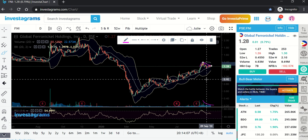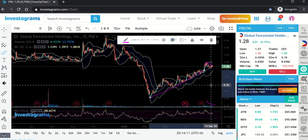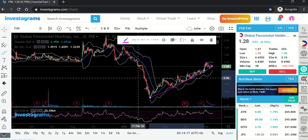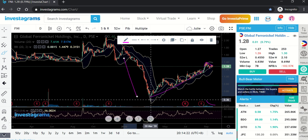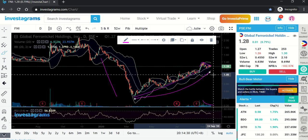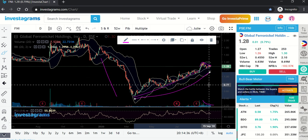I just feel like it's just normal because it has been already on a rise for several months. In fact, when the quarantine started, before the quarantine, that was really the sentiment going down. But while everyone is on a lockdown and while the other stocks are on a decline, this stock started to climb up. And this is now starting to show some weakness. People are already taking profit and might go back once again.